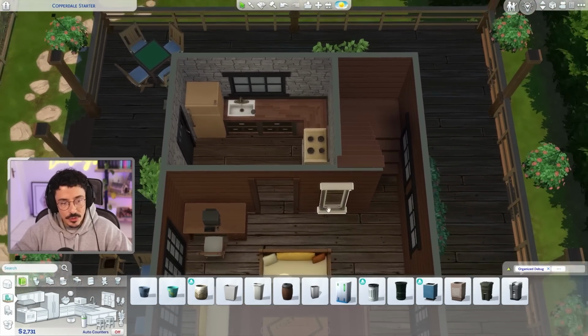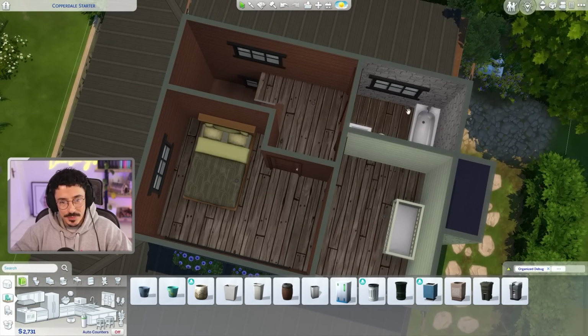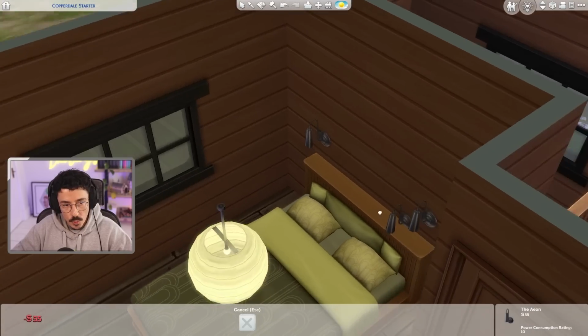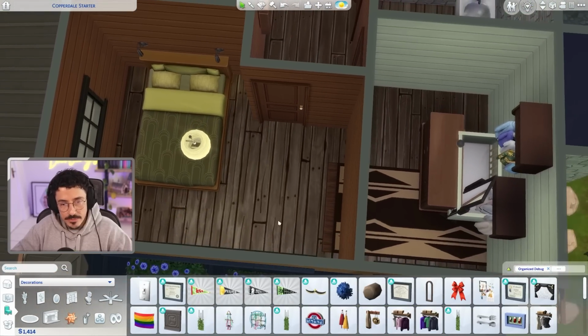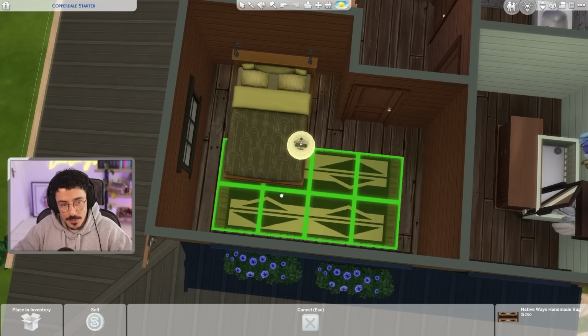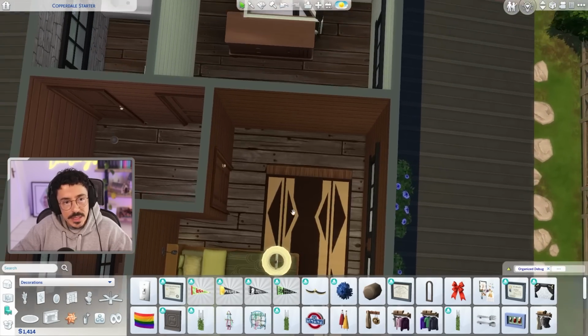We've got 2,700 simoleons, and we've still got to furnish the bedrooms and also the bathrooms. So I've done the bedroom. We're going to use these little wall lights as reading lights just above the bed, so it gives a little bit more of a glow over in that area. This rug is always a weird shape, but it fits really well into this room because of this long bit here. I'm going to use that.